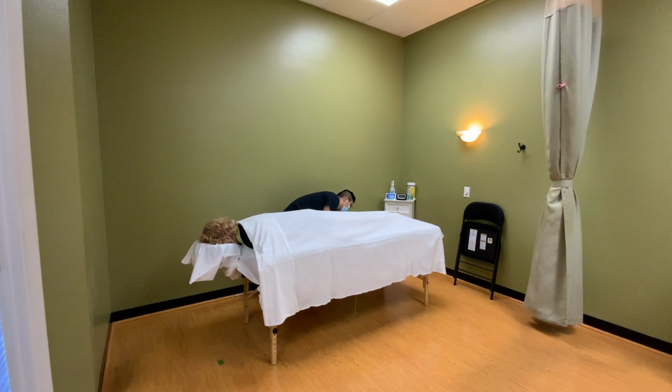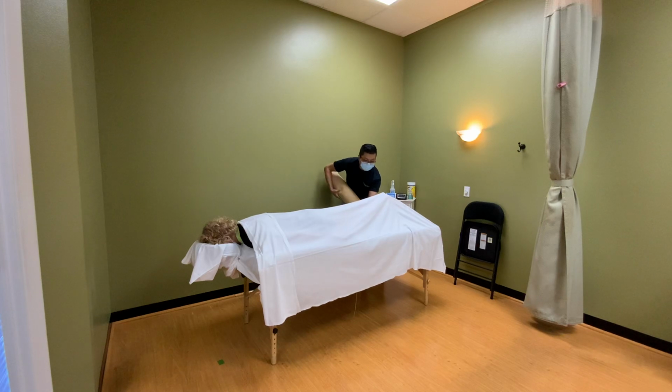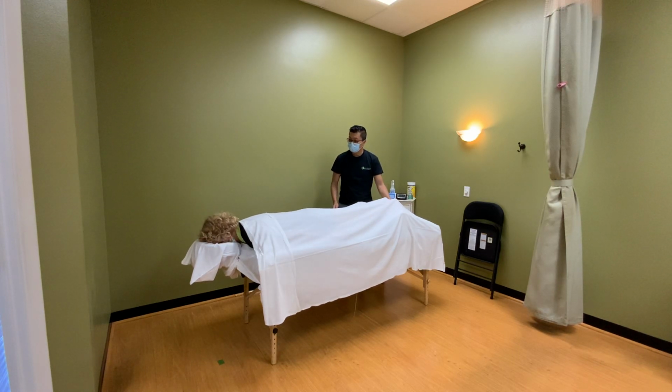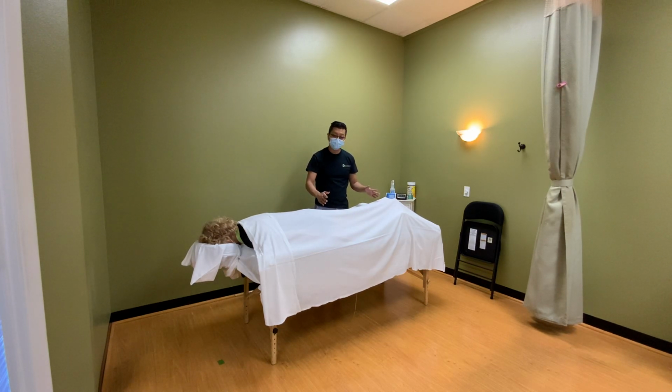Next, we're going to have a bolster here. The bolster is for comfort, and we're going to place it under both sheets, underneath the ankle when the client is in a prone position, right where the ankle articulates to the lower leg. I'm going to check and confirm with the client if this is a comfortable position. Margaret, is this comfortable for you? Yes. Wonderful.